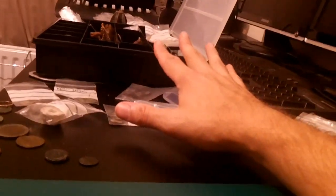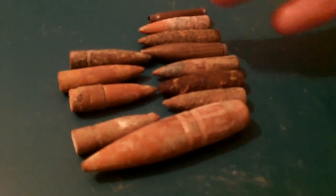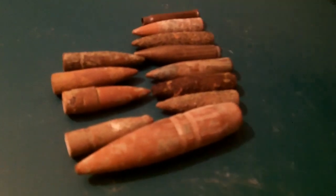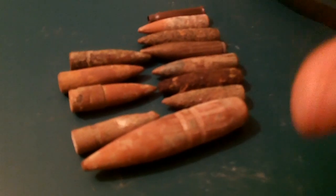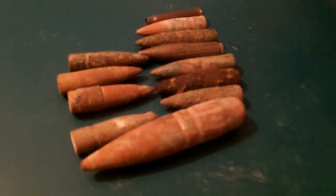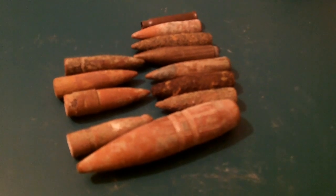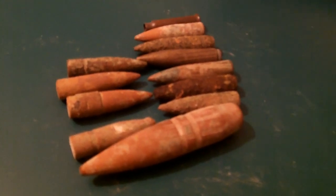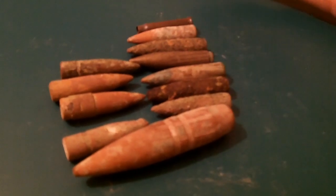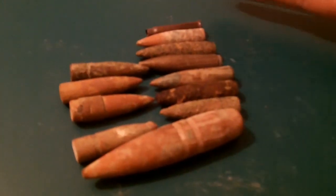go putting them in your finds box and keeping them thinking, oh, they look really cool, because in the UK, I'm not talking about people in other countries, but more so in the UK, if you've got those kind of live shells with the bullet intact, you need a firearms license. So basically you're breaking the law by even having it sitting in your house. You can get in trouble just as much as you may as well have a gun in your little finds case because that's how they view it.